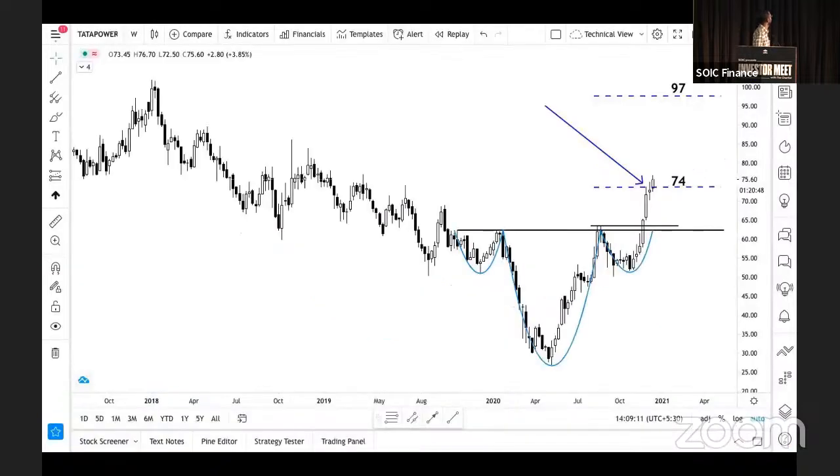Next chart. This was a brilliant chart. This was actually when I came on Twitter for the first time. So I bought it at around 65 rupees. Somewhere here I'm buying. So what happened usually? In here, you see a downtrend, 40 MA, I didn't plot it, see the inverted head and shoulder. And then here the story started kicking in of charging stations for Tata Power. Then the stock made a move to 270, 280. So you see, many times fundamentals start coming in later and the price makes a move initially.